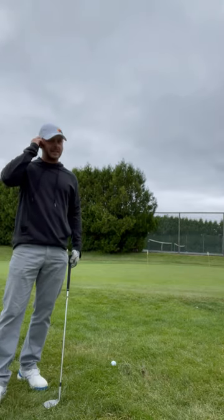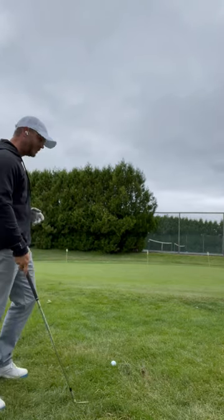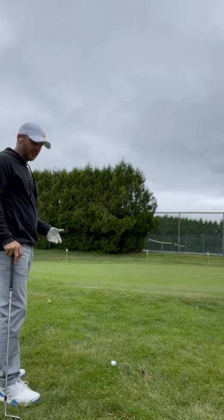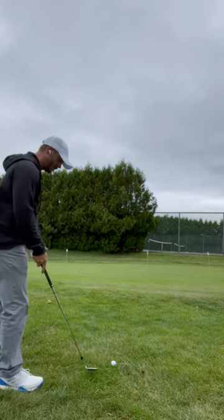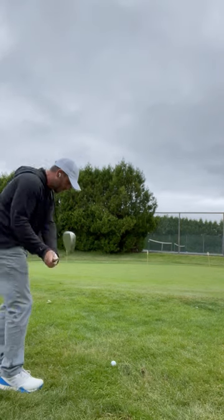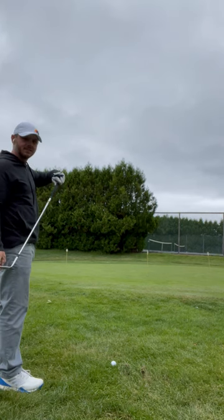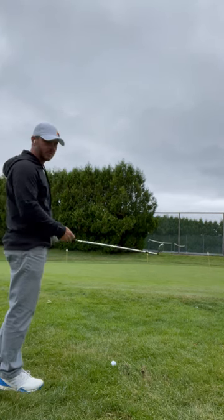I'm up here at the Ireland Country Club again around the chipping green, and I've got a shot that's in the rough but it's almost too good of a lie. It's sitting way up, and this one can cause problems because a lot of times people will think they need to make a normal pass at it and kind of brush the ground. The problem is you'll catch it high on the face of the wedge — there's no mass up there — and usually get a terrible shot.